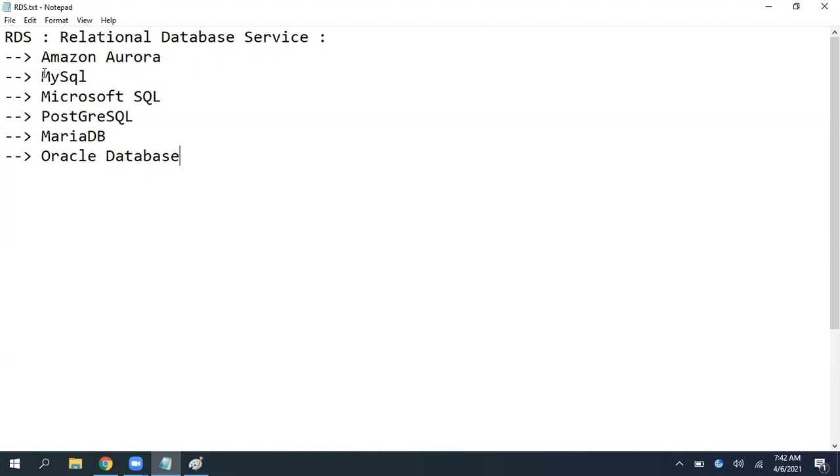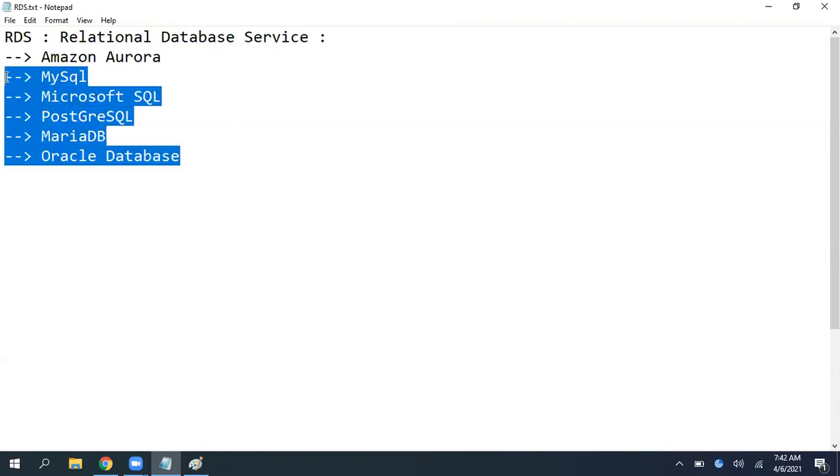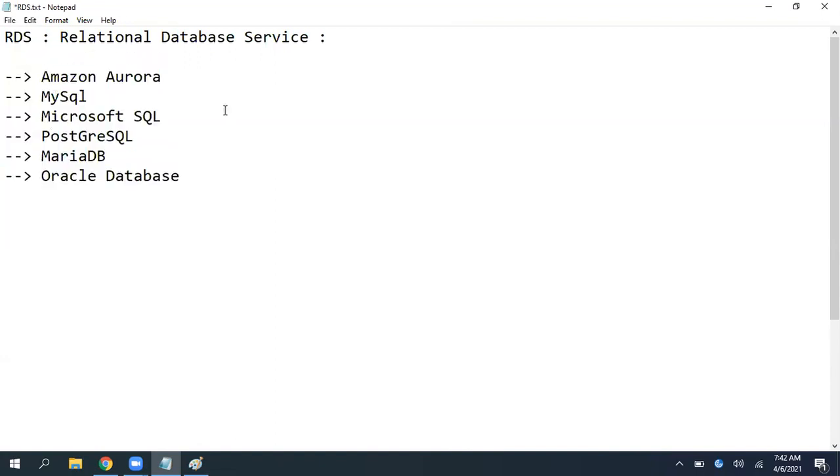Again, in Microsoft SQL Server we have Enterprise Edition, Standard Edition, different licensing options. But these are the 6 relational database engines RDS supports.